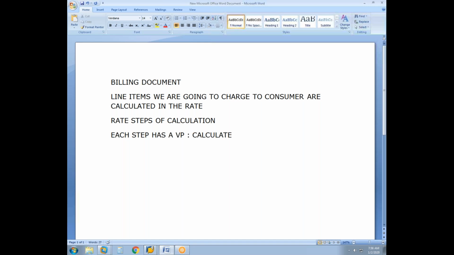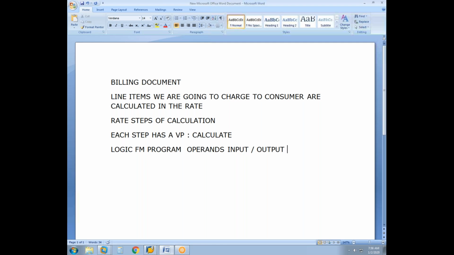For calculating the amount, it has the logic. This logic is available in the form of a function module program, and in order to execute this program, you need certain values which are variables. These variables in SAP ISU we call operands. There are two types of operands, input operands and output operands. The input operands are assigned values during the billing execution, and based on those values, the output operand value is determined. Output is the result, the amount we have calculated.